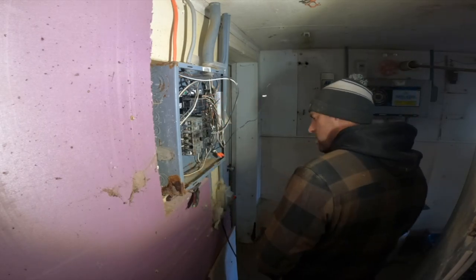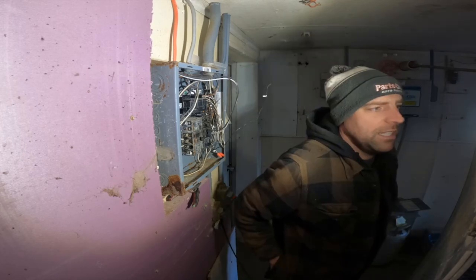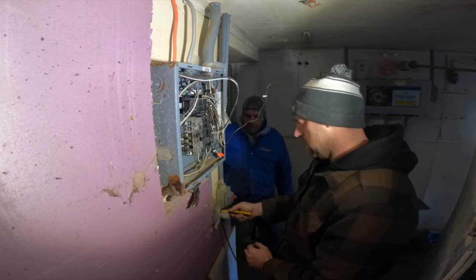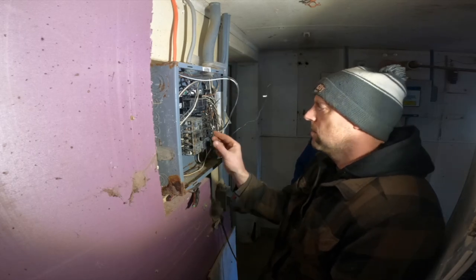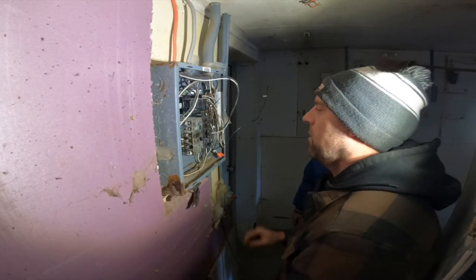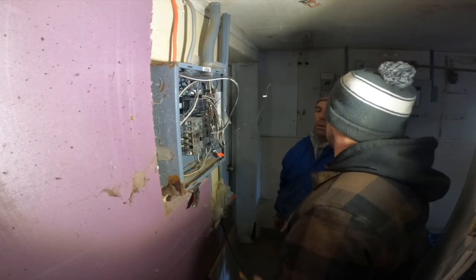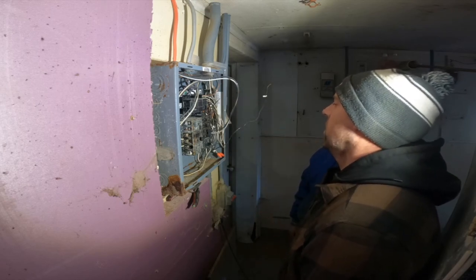Get my... gosh, I lose everything so easily. My Tiptrace, that little thing. Okay, that works. Okay, now can you turn the water heater on? Okay. Now when I turn the water heater off... You still don't know where this one and this one go. Okay, I don't know where they go.